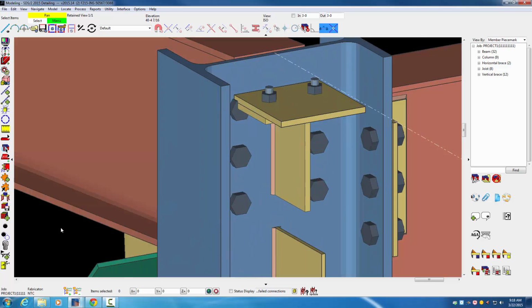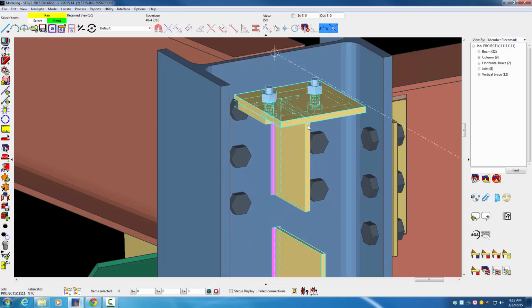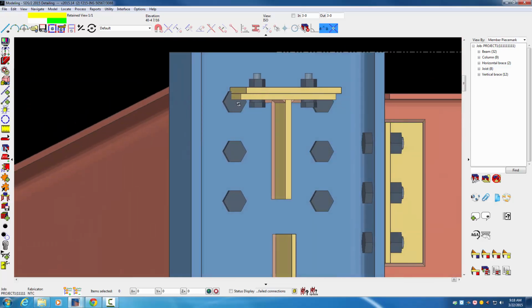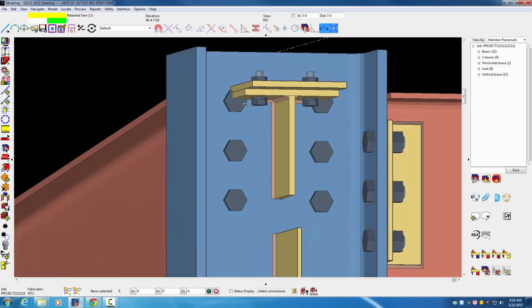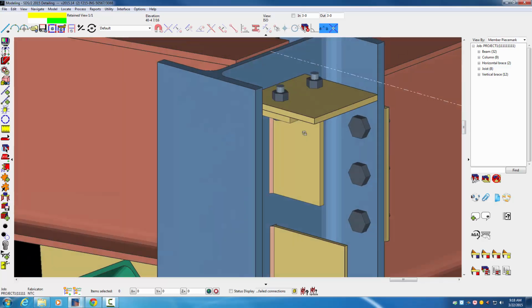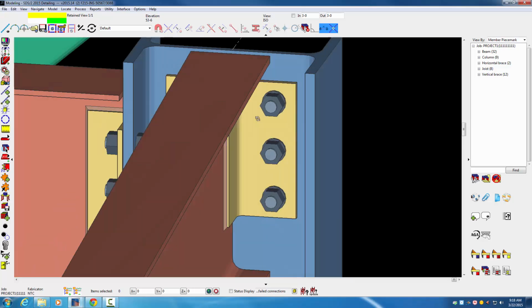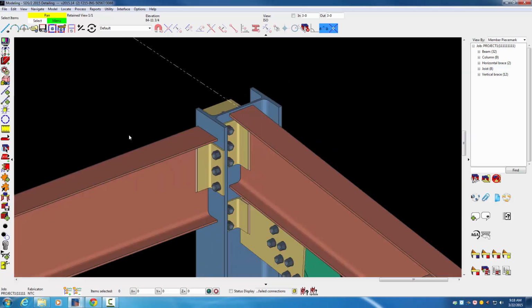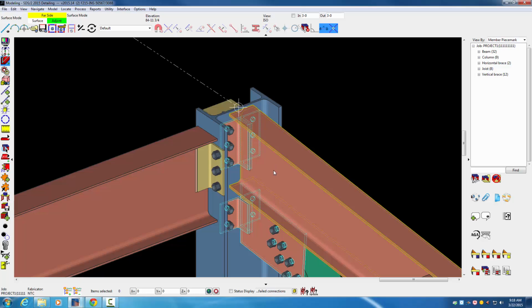It has a connection there. It's a seated connection, has a plate. But here, if I rotate a little bit more, you can see that plate interferes with the bolts. So to solve that problem, I'm going to rotate back around to where we were. And now I'm going to use my surface commands, my surface mode over here. I'm going to select the web of this beam.